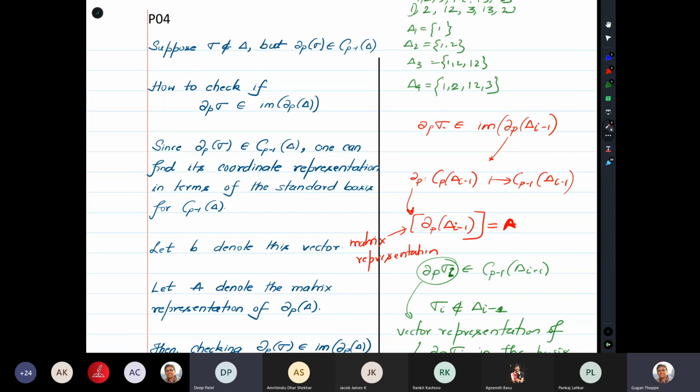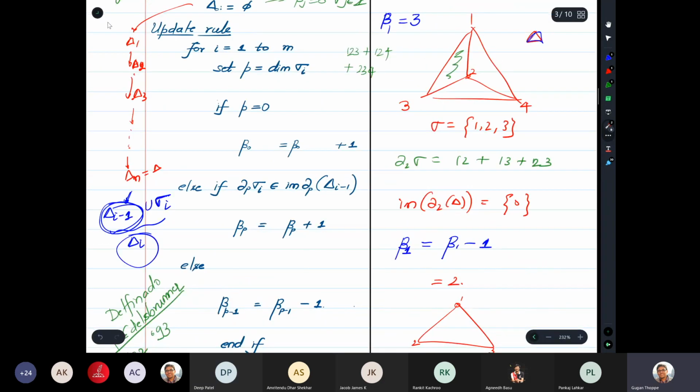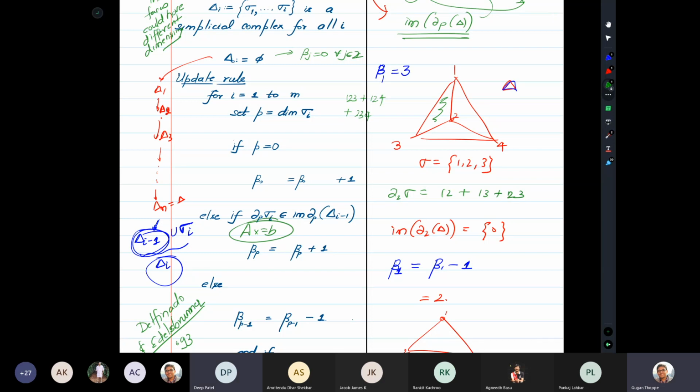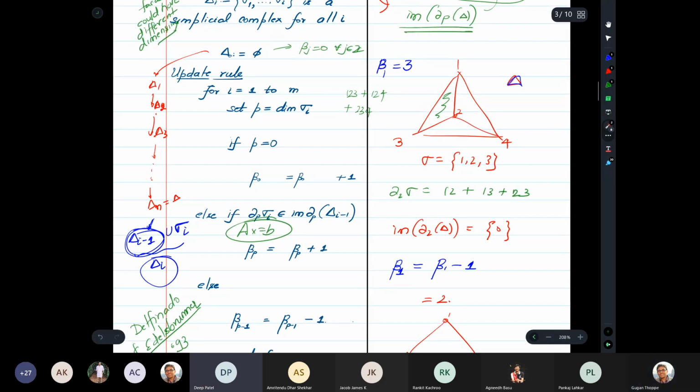Okay. At the end of the day, all I'm saying is that in this algorithm, the most complicated step is this verification, and how complicated it is. Instead of telling you the answer, I'm saying that, look, here is another problem, and this problem is equivalent to that problem. And what is that problem? This problem is equivalent to solving this system of equations. Is this okay? Yeah. That's all I'm saying. I'm not saying anything more than this. Do you agree? Okay.